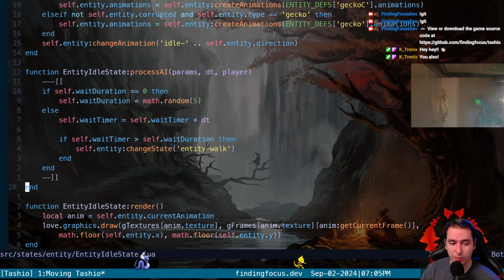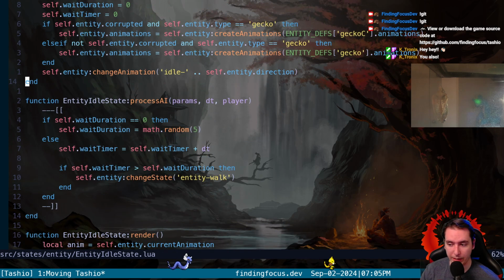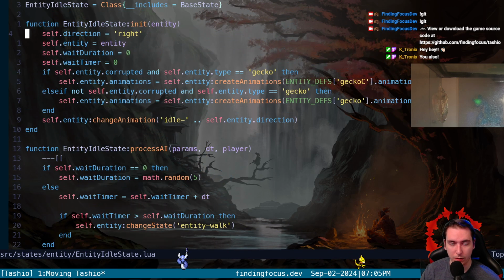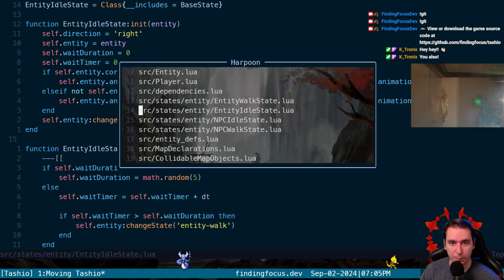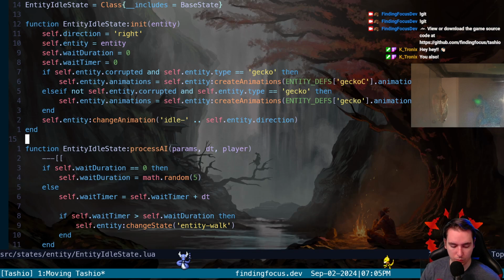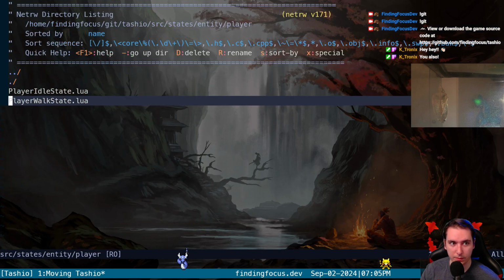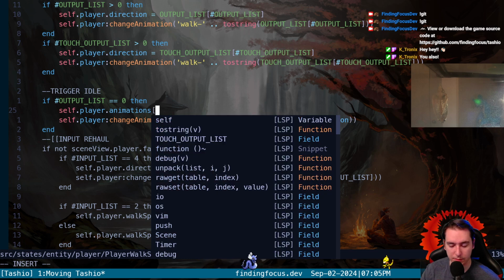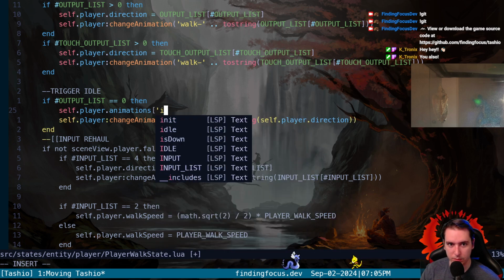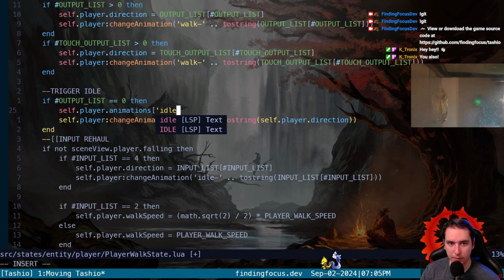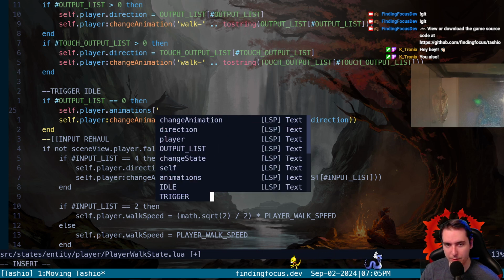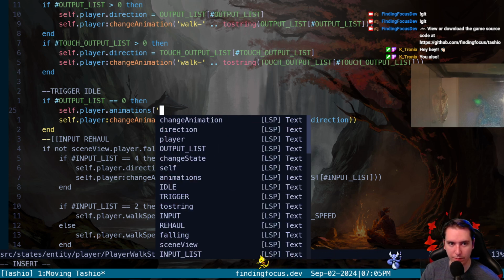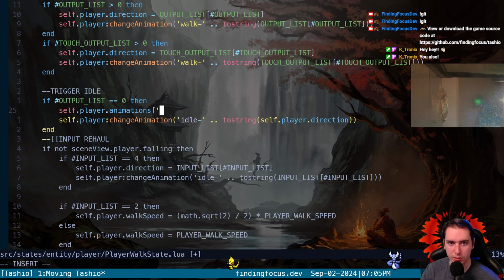Part of me thinks we should write a function that just refreshes all the animations to reset them all. But in our player walk state is where we want to do this, where we say animations at index whatever the title is. So our idle, or shoot. Yeah, we want to do this for every direction, basically every animation.